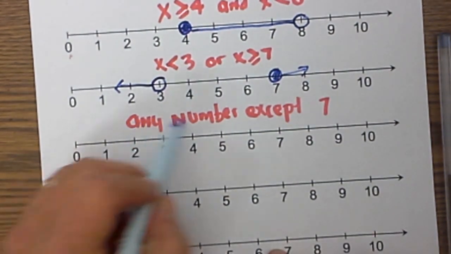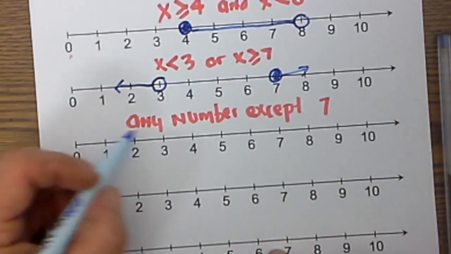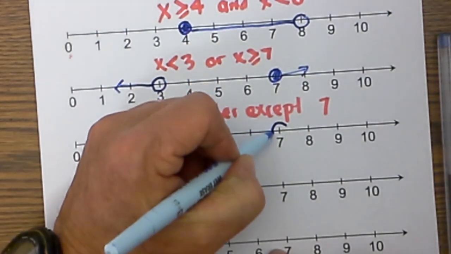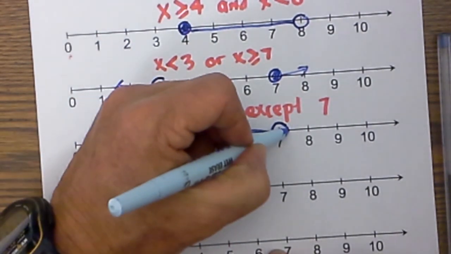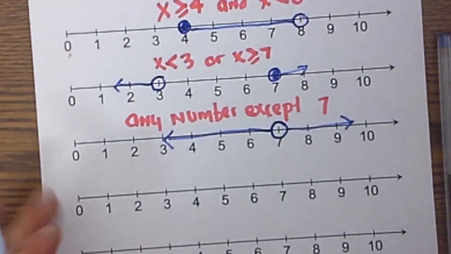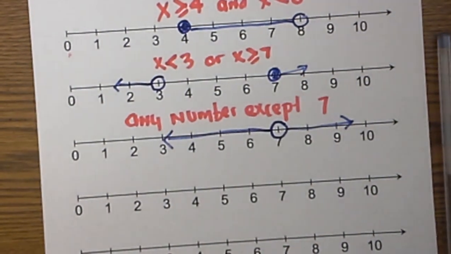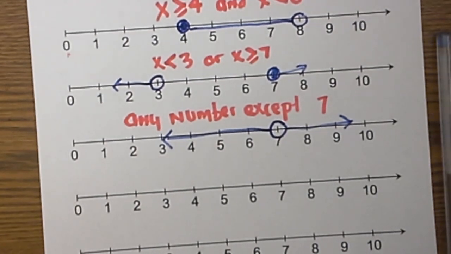And finally, how about this one. Any number except 7, you may not have encountered that. You just draw a circle around or keep it open, and then it goes like this. I hope that helps in graphing inequalities on a number line. MooMath uploads a new math video every day.